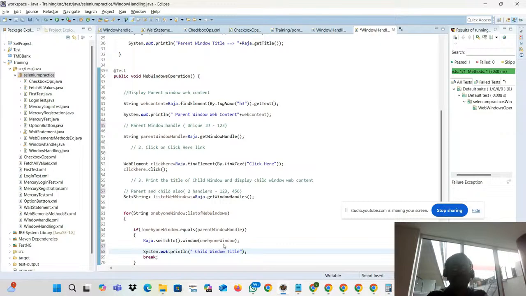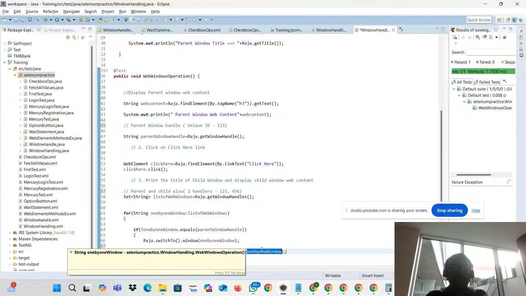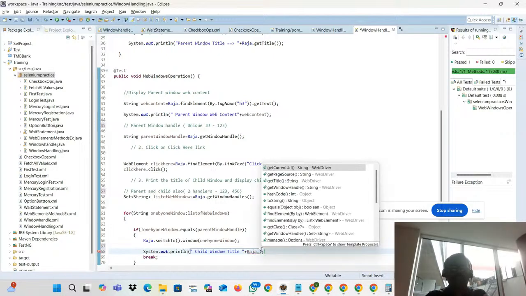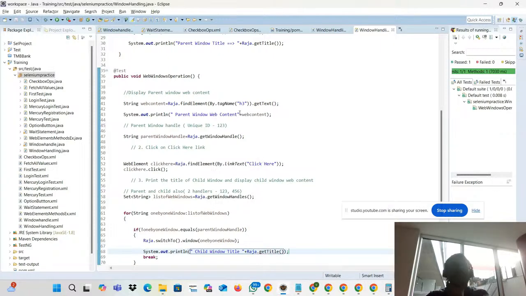Child window title is driver dot getTitle. You might think it will print the parent window title, but no, it won't print the parent window, because the driver has moved from parent to child.